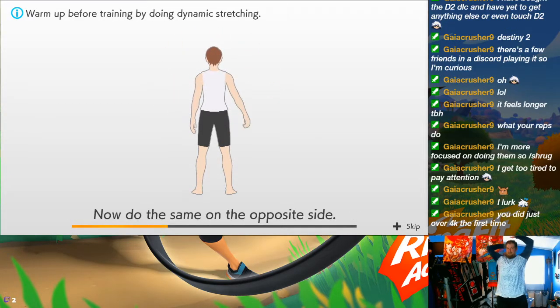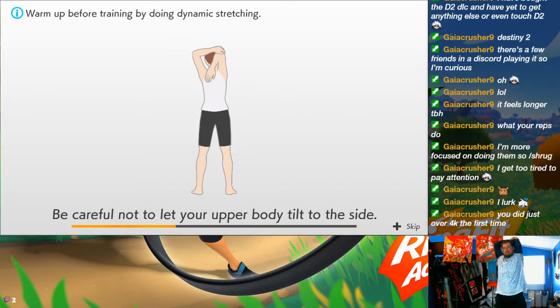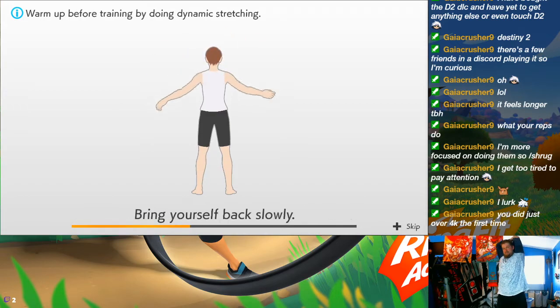Stretch your upper arms while pulling your elbow downward. Now do the same on the opposite side. Well, if there is no preference, I'll probably wrap up. Be careful after not to let your upper body wind down. Bring yourself back slowly.